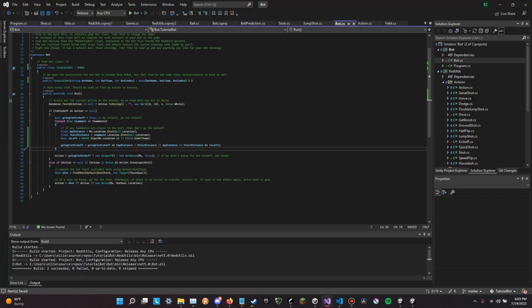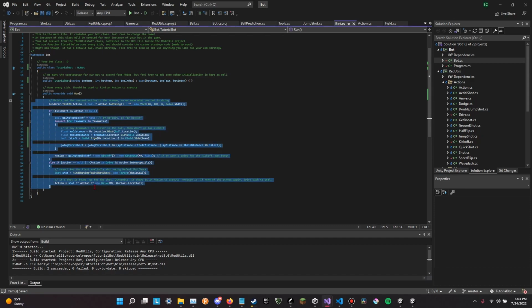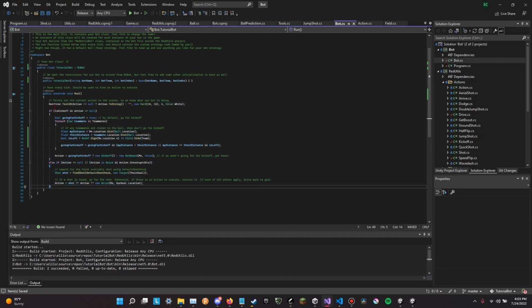Now to add our boost collecting functionality, we are going to want to edit this part of our strategy code, which currently is basically where all the action happens. This is basically just when kickoff happens, and this is what happens the rest of the time. As I explained in the last video, if you want to see an explanation on how this whole strategy works. But basically, if we are on kickoff and we haven't decided what to do yet, then we go for kickoff. And either the thing we do on kickoff is a kickoff action or a get boost action, depending on whether or not we are first to go to kickoff, which is what we just changed.